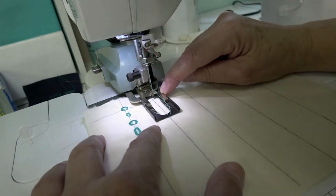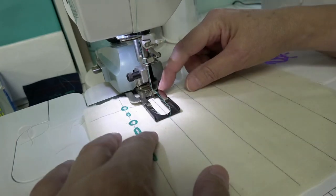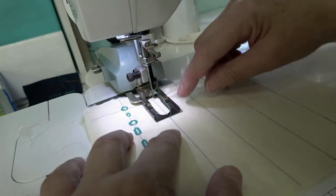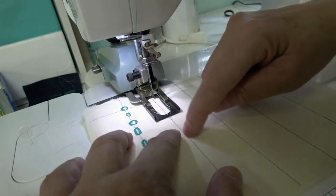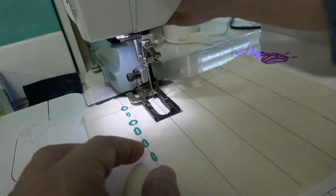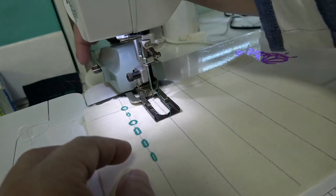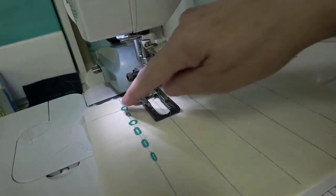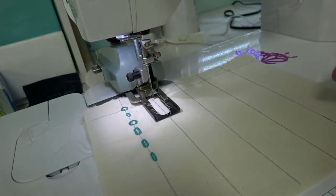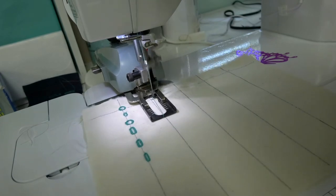So I have the crosshair on my lines. I have it lined up with the two white horizontal lines at the top, and I have the vertical ones lined up with this line, but on mine I've put it slightly to the left. And I've got my width setting on about 4, I think, about in the middle. And these were the others that I had practiced with. So all you do is sew, and I generally go around twice. Just depends. If you're doing a knit, you probably only need to go around once.